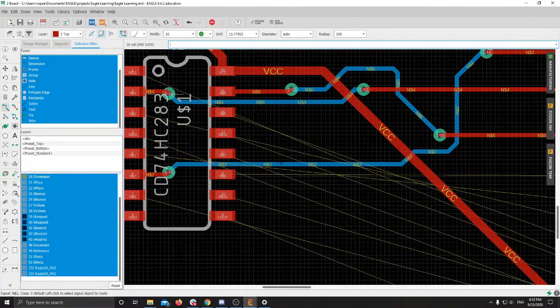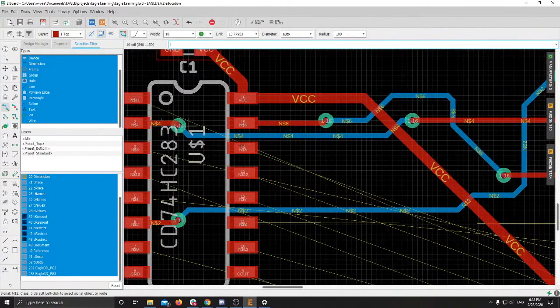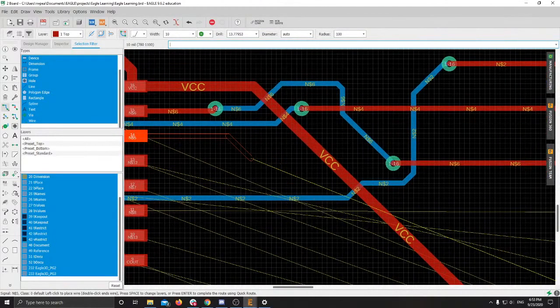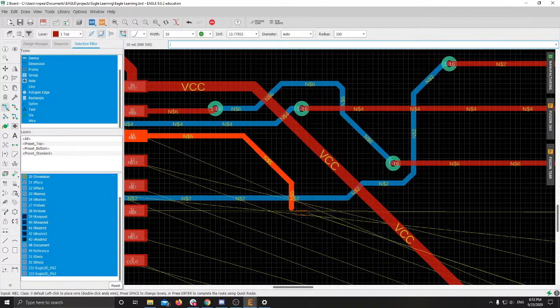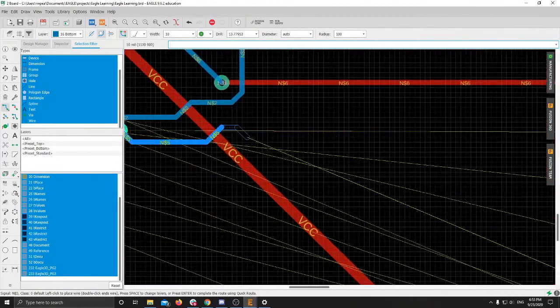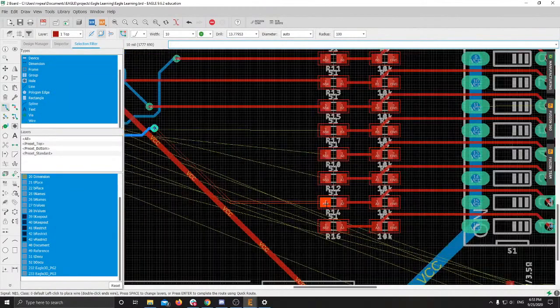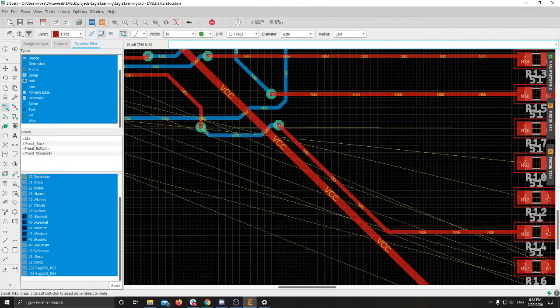So you can see as you get farther along, each of these gets a little bit harder to do because you have more traces that you have to go through. So for this one, I can see I have to come down over here. So I'm going to stay on the top layer until I cross this, then switch to the bottom. Come across this perpendicular, come back to the top, come down like that.